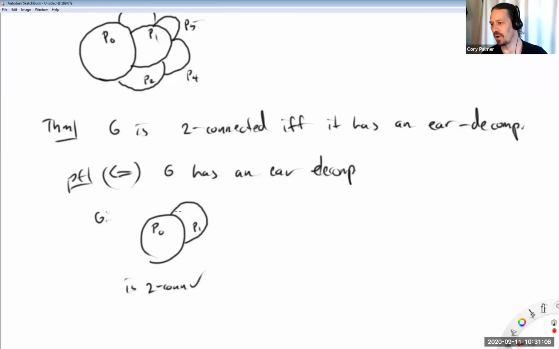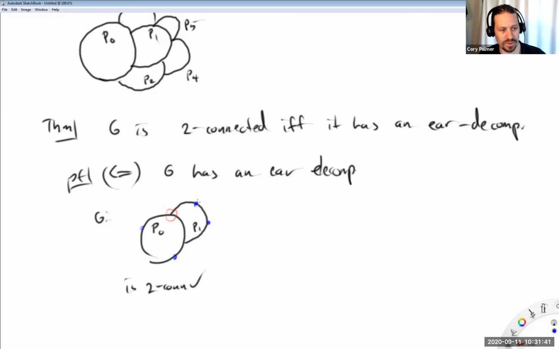I don't want to go too far beyond examination, but any vertex in P0 here won't disconnect it. These vertices on the fringe here are maybe candidates for thinking about it as well, but everything here is contained in a cycle. Basically that is the reason. If you want to look at two vertices and try to decide, I said this would be a little hand wavy. I know two vertices in here definitely have two paths between them because they did by induction. Two vertices on here also have two because they're part of a single cycle there. And so I can go this way to here and this way to here.